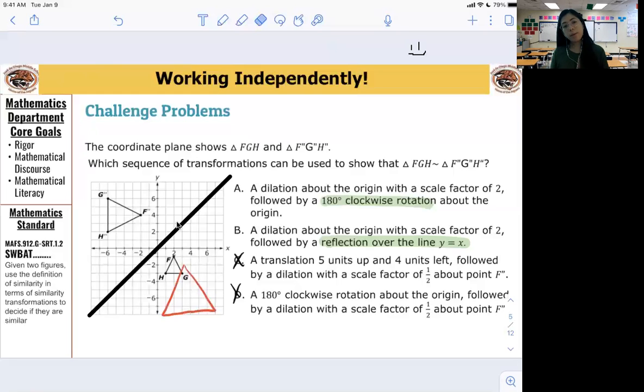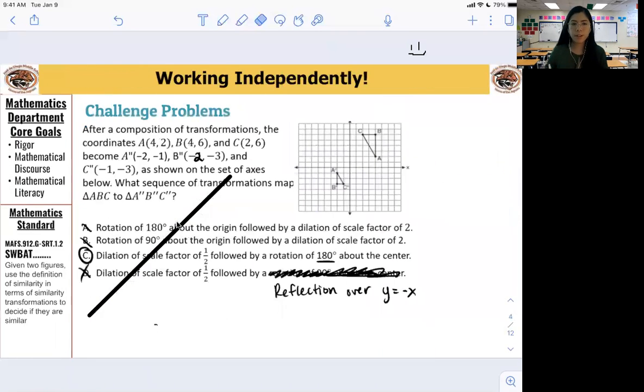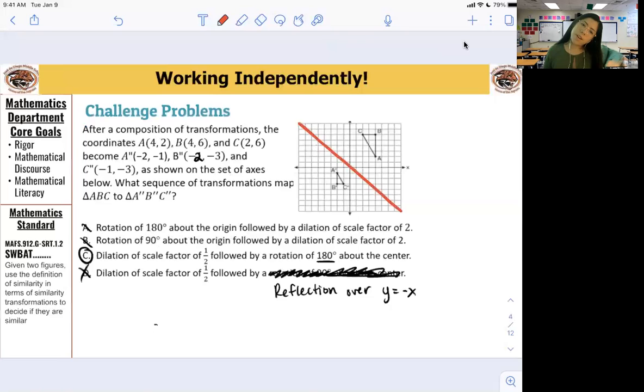So when you're trying to figure out, is it a reflection or is it a rotation? Visually, remember that over the line of reflection, they have to match up. Now, let me show you the difference over here. Sorry, let me delete the line. In this case, if I drew the line, this would be y equals negative x. I'll make it thick as well. Tilt your head that way. Would those two triangles line up if you shut it like a book? No, right? So this was not a reflection.